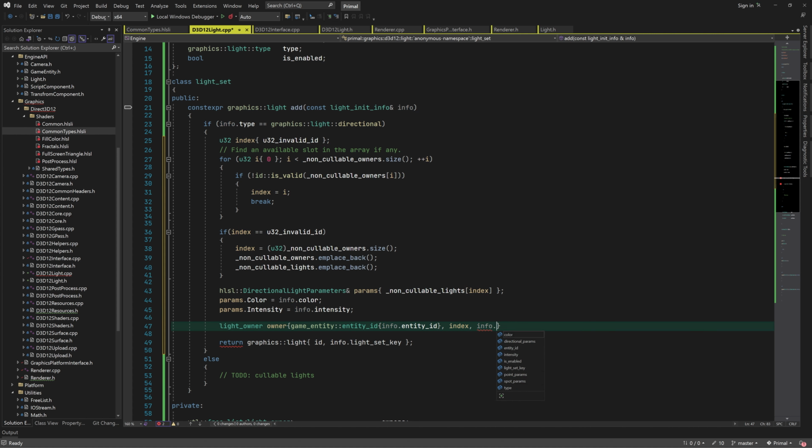Finally, we create a light owner for our data and set the indices in both the light owner as well as the light data and return the light.